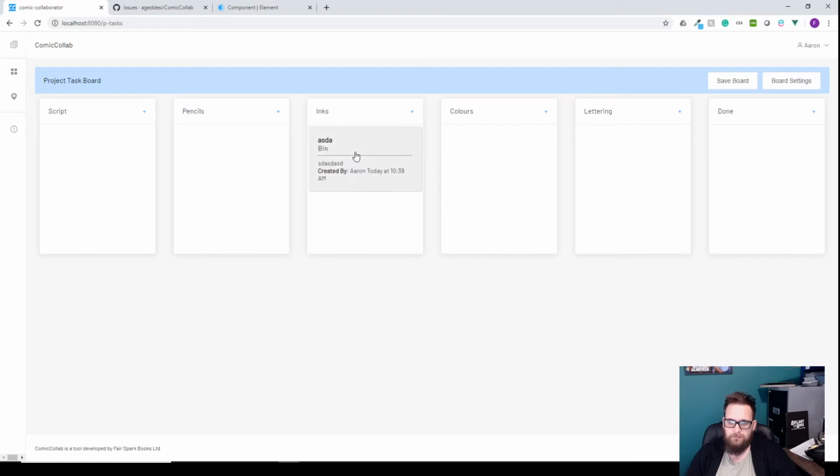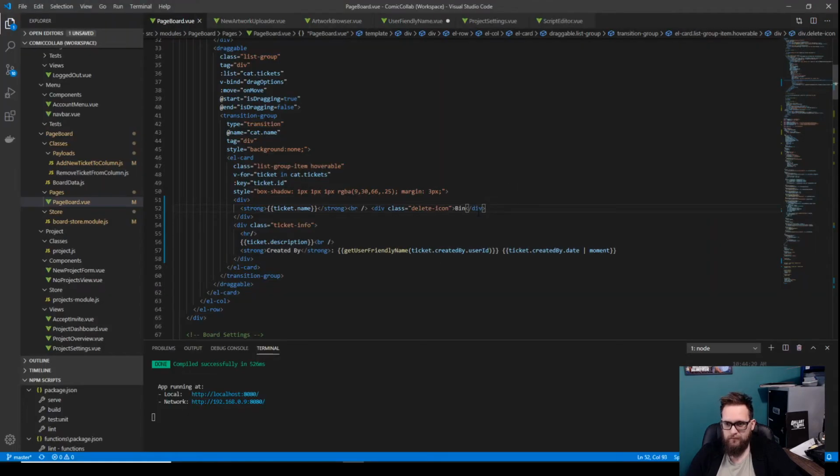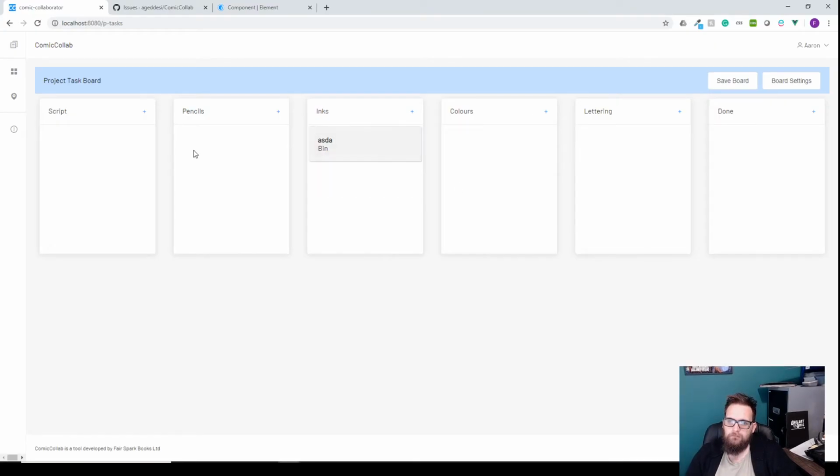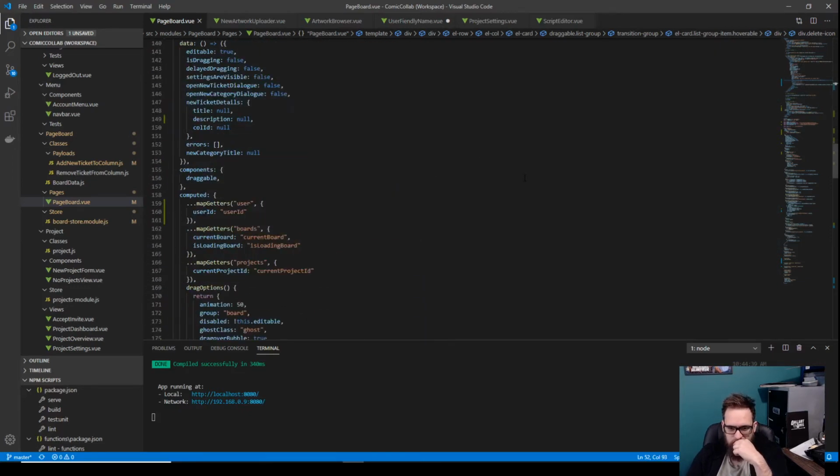Cool. That's not hiding now. Why is that not hiding? Should be invisible from the start.